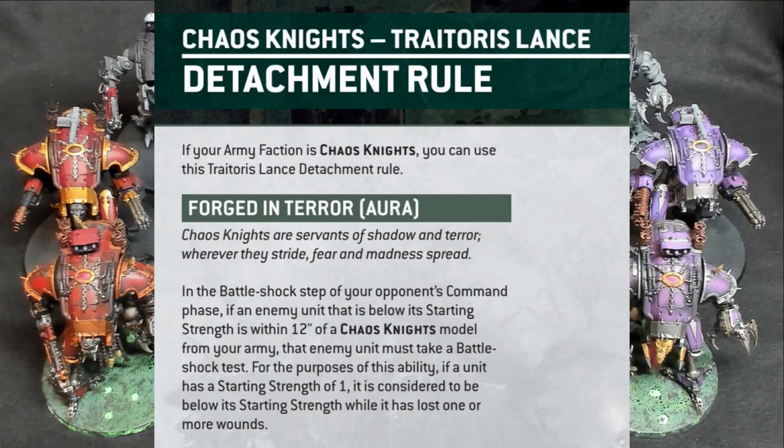So the very important distinction on this rule is that it just has to be below its starting strength. That means that if you have a unit of 10 models or 5 models, all I have to do is kill one of those models and you're below your starting strength. Or if you have a vehicle or character model and it's lost 1 or more wounds, it's below its starting strength. So the way that you're able to benefit from this rule the most is you basically want to plink some damage on as many various units as possible, either doing 1 damage to a vehicle or character, or killing at least 1 model from every unit.